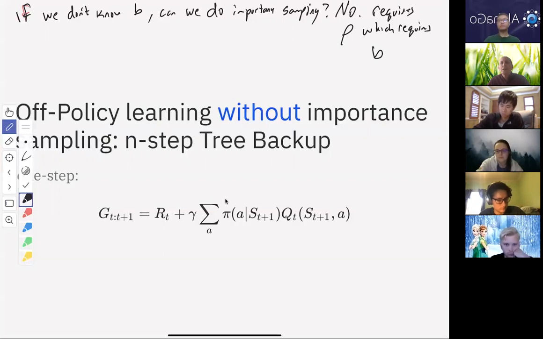The rationale is we are sampling, or we're doing a sample, we don't know what the distribution is. So therefore we can't correct for it to our pi. So here's what we're going to do.